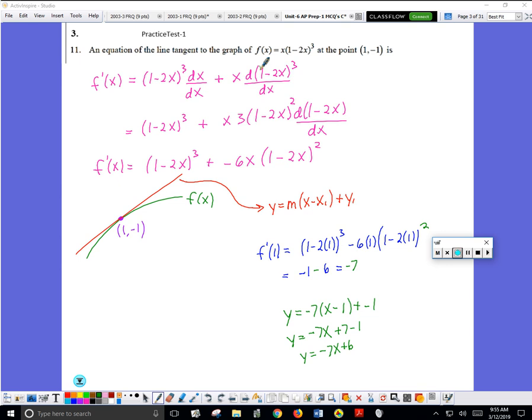Sometimes using both hands can help prevent mistakes. When I go to plug something in, here's my equation. As I'm writing, one hand's here, and I'm going, okay, f prime of 1. So I've got 1 minus... Always put parentheses around the variable. That helps. Cube. There's the minus 6, parentheses 1, parentheses. Making bigger and smaller parentheses can help, so I do that a lot. Good questions. You'll be okay.